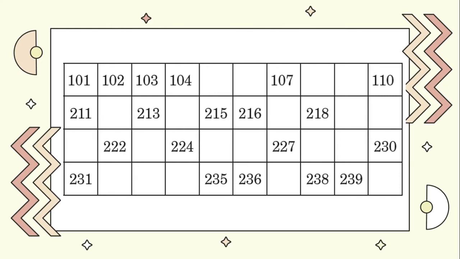We're going to read the given numbers in each row and then we're going to tell each missing number and write the number in each blank square. So we have 101, 102, 103, 104 followed by 105. Very good. And then 106. Next 107 and then 108 and 109 followed by 110.